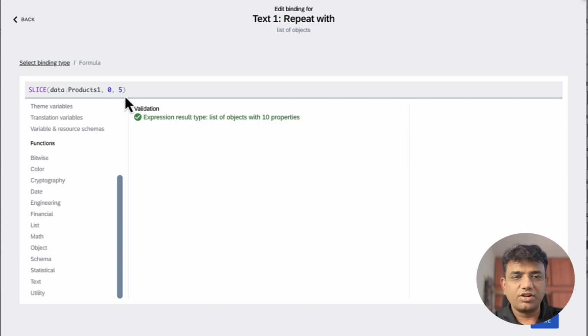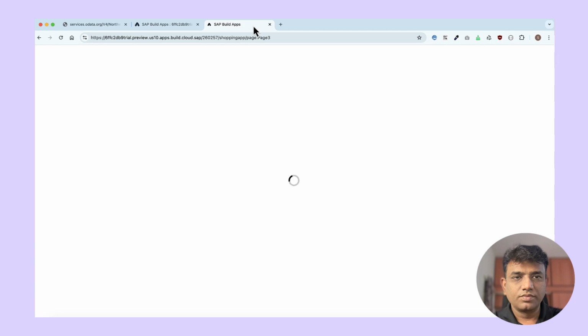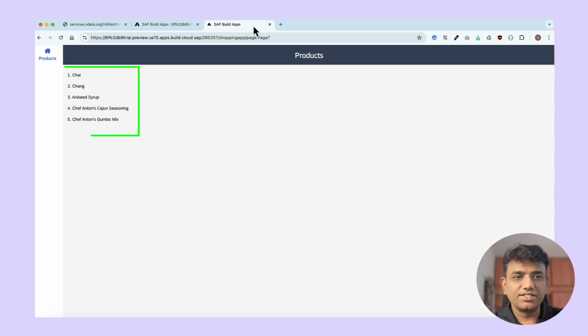The end index is not included in the resulting list. Let's save and preview the app. The newly displayed list contains only top 5 items.